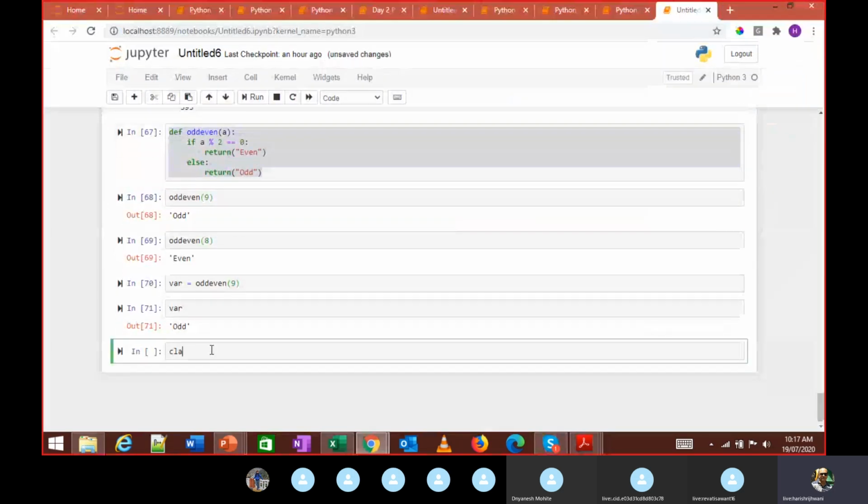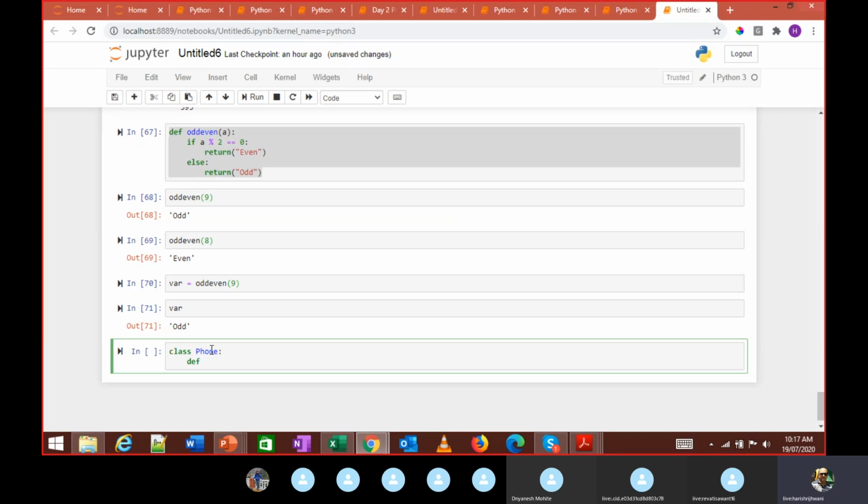We create a class Phone, and in this we define a function, def make call. There has to be a value self, which indicates that you're calling this. It is calling the same function. Then print make call.